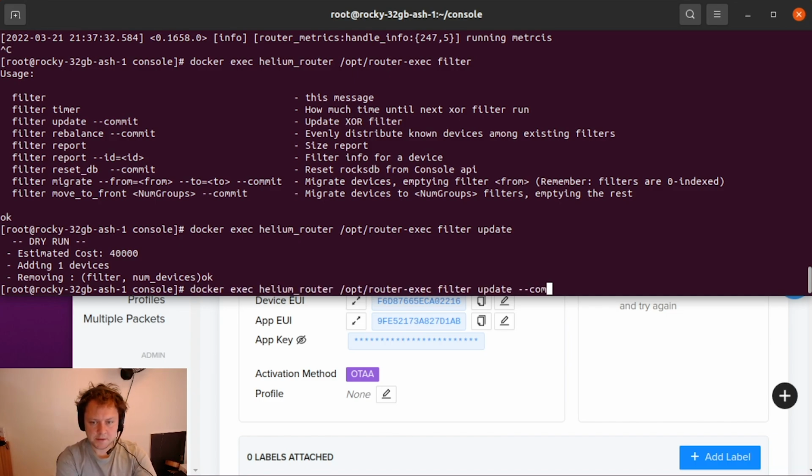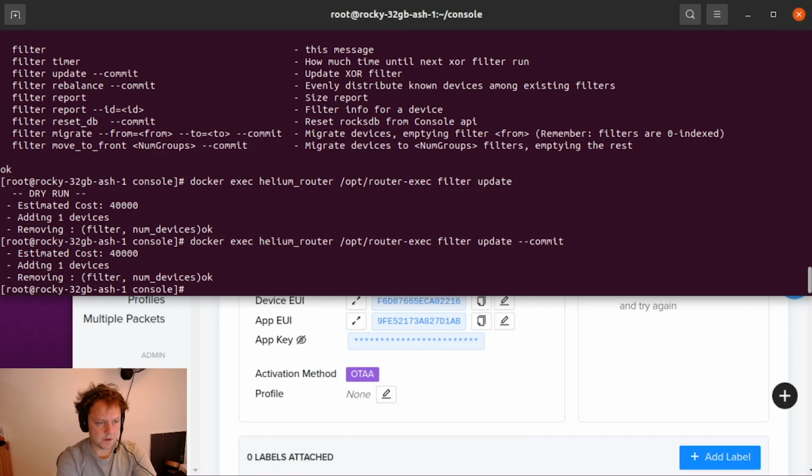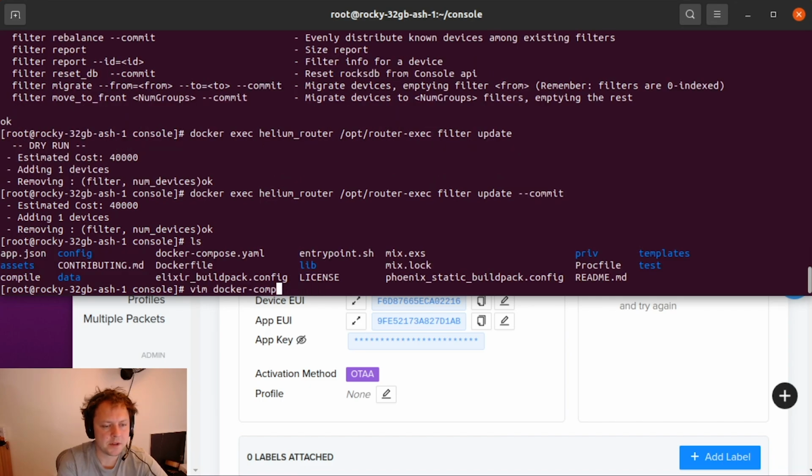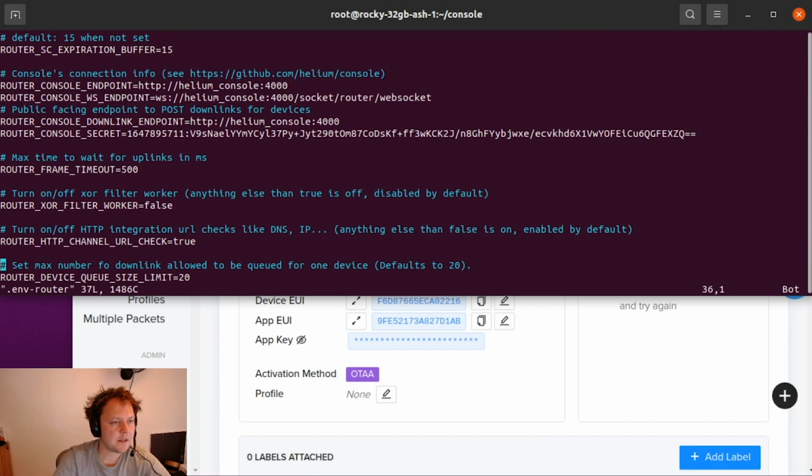So I'll also submit the filter thing. It's estimated to cost me 40 cents to write this. This is something you want to keep awareness of: updating the filter tables right now is pretty costly. We're working on stuff to make it easier and take less intervention, but if you look at env router, you'll see some options here, and I think we've disabled filter updates by default. Yeah, router XOR filter worker.